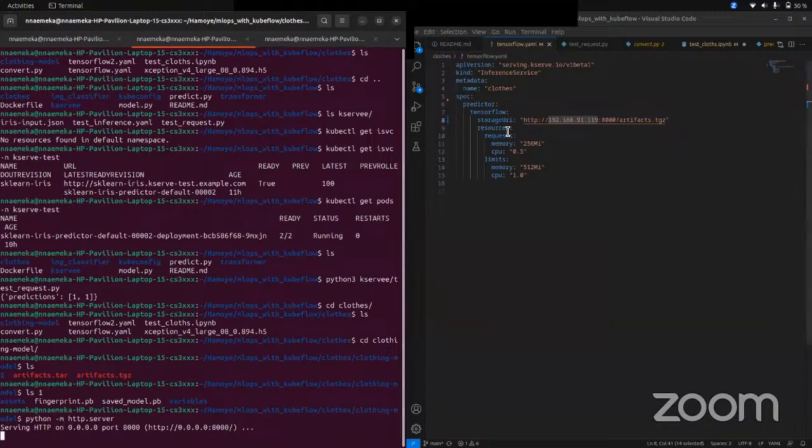And now resources. In the previous simple one, we did not specify what resources we want to use. It's advisable that you specify the resources you want each of your models to use so that it doesn't exceed a specific limit and crash your overall cluster. Because Kubernetes does the auto scaling and downscaling based on the requests it gets.